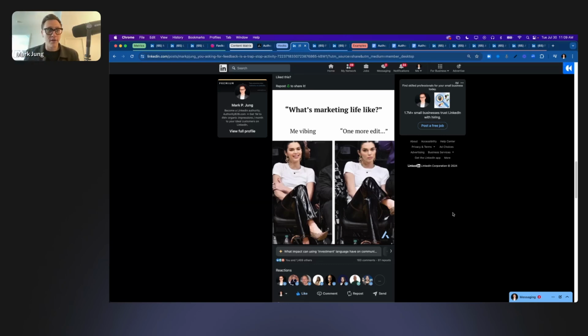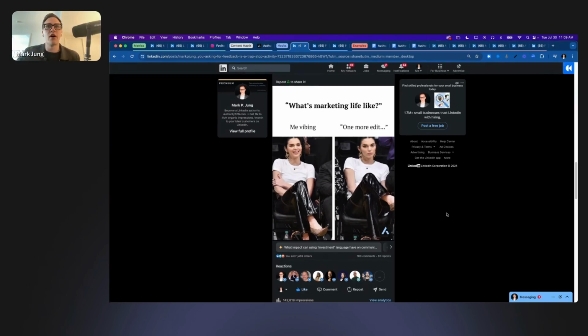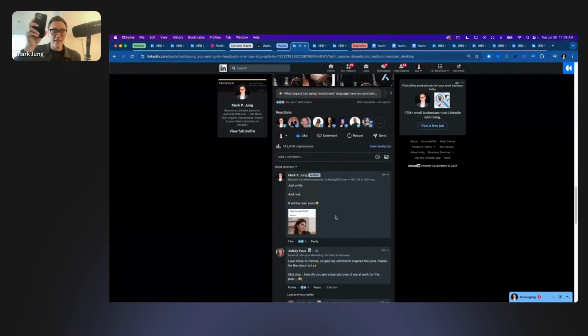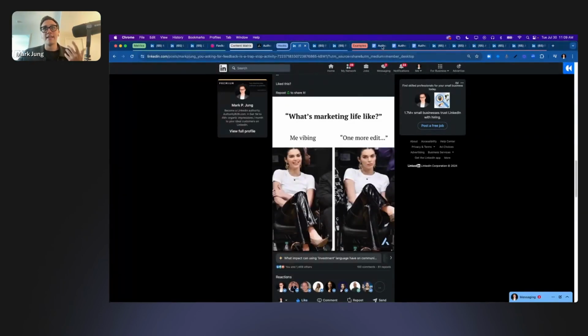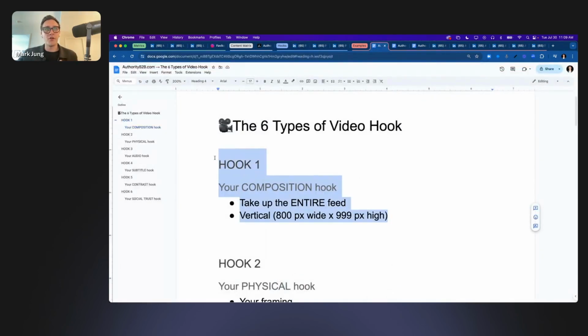And if you're going to comment as well from yourself, which you can see I'll do, my comment is also going to take up another half of that screen. So the first thing that you want to do to actually win with video and multimedia is your composition hook. And it tends to be massively overlooked. Make sure you're using vertical wherever possible. And if you don't have vertical, if you render it horizontally, just put it on a vertical template and re-render it to make sure you are owning that composition hook.